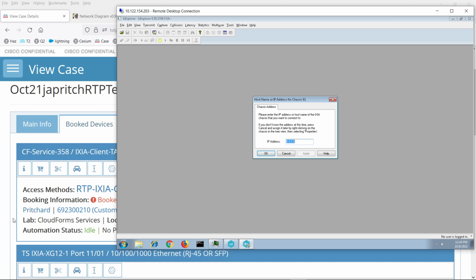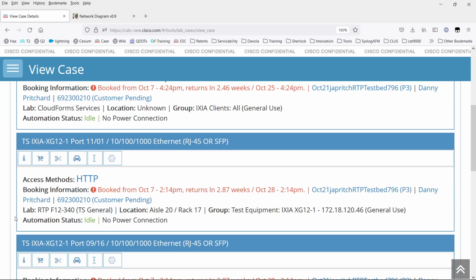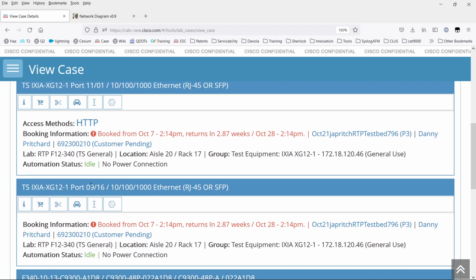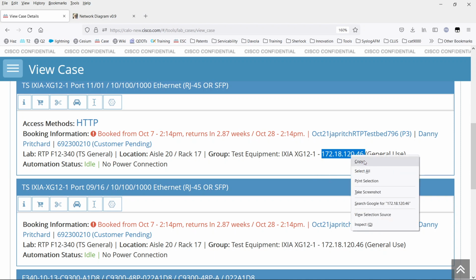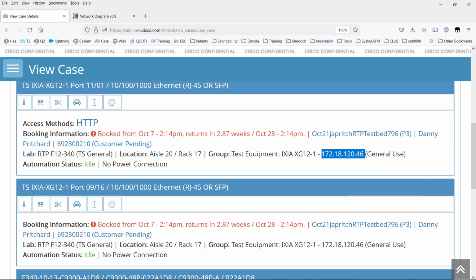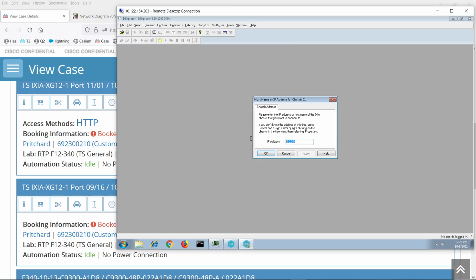I'm going to navigate back to my Kalo case here, and with each one of these ports, hopefully both ports are on the exact same chassis, and I can tell that because within the group, it gives me the chassis IP. So my chassis is 172.18.120.46. So I'm going to copy that, and I am going to paste it right there.